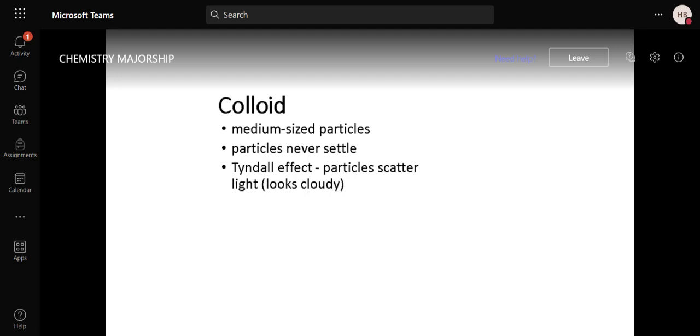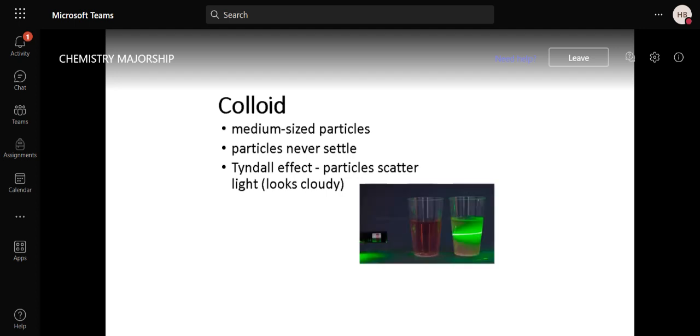Ito yung ability ng particles na harangin yung ilaw. Nag-deflect yung rays niya. Okay po. So, parang nagre-reflect actually yan. So, nakikita mo ulit, bumabalik siyang ganun. So, nakikita mo, naaaninag mo yung light. Whereas, kung solution yan, at gumamit ka ng flashlight, dire-diretso lang yung ilaw hanggang doon sa kabila. Para siyang transparent.